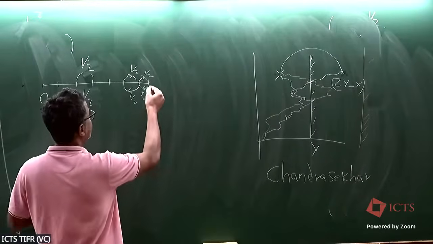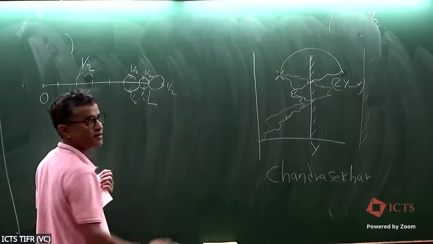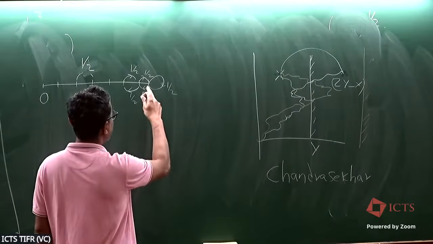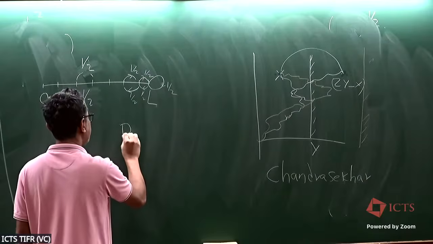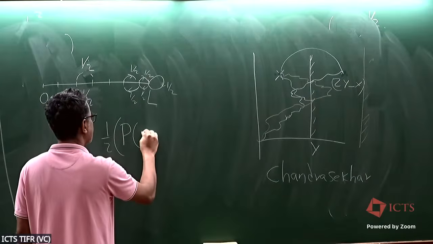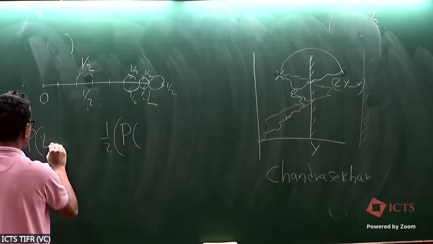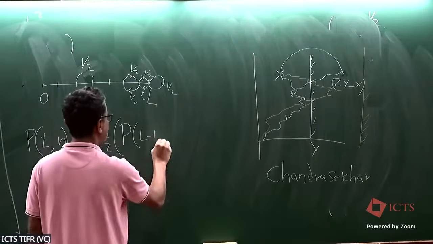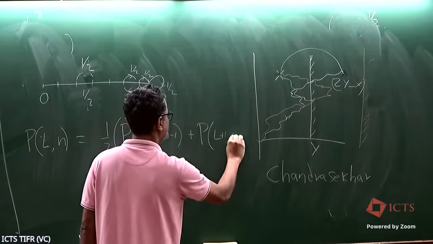I can, yeah, there are many things one can do. One is to introduce a probability of staying here, which is half. So now if you ask what this corresponds to, if you write the equation of motion, there you have some term, let's say half of p. If you're writing the evolution at point L, the last site at N, this will be half P(L, n-1) plus P(L+1, n-1).